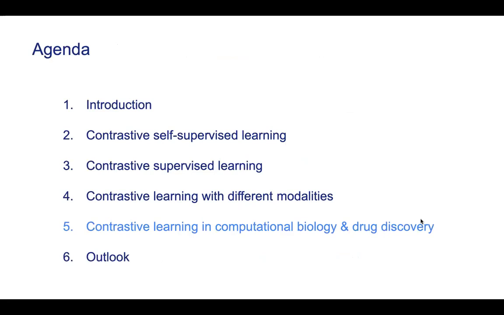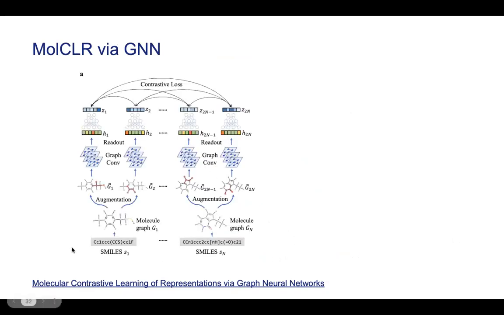And now finally we come to the bio part. The first thing I mentioned before: graph neural networks are very important for representing molecules, molecular substances, and this is of course where this was already applied. Here they used the SMILES representation to derive a molecule graph. And you see the same building blocks as before. You have one molecule, we derive 2 augmented views, then instead of a CNN or a sequence processing network, we have the graph convolutional network, and then we also have our contrastive loss.